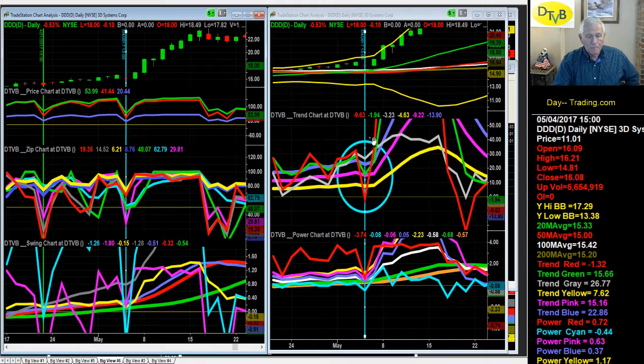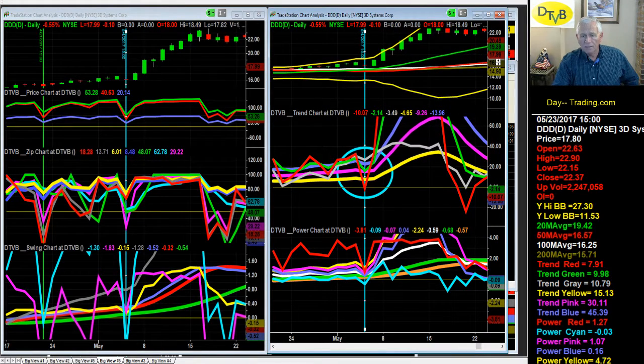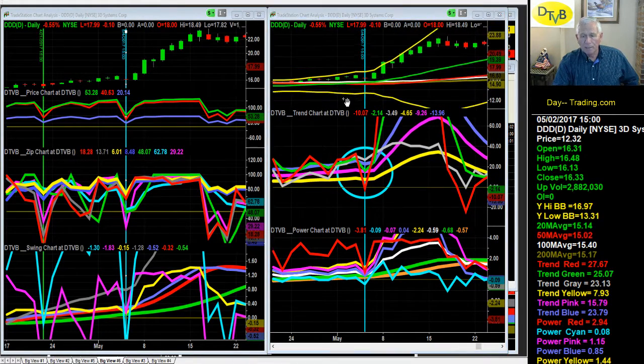next day. Now, I have not looked at this as a gap before I started this video, so I don't know how many identical indicators we have, but obviously this did not gap up. But we did have, looks like a 8-day green candle uptrend, which is fantastic. And that is the result of what you see here in the power chart.